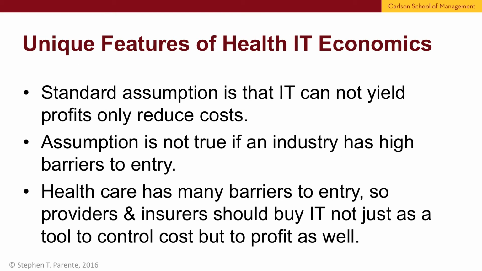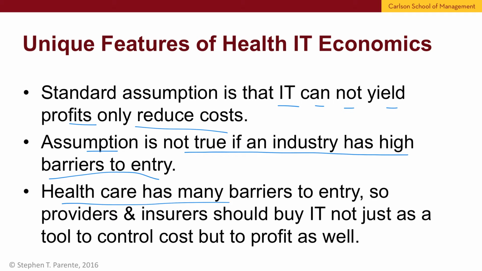One of the things that they first postulate is that one of the unique features of IT is that there's an assumption made that information technology cannot yield profits, it only reduces costs. Now, this assumption, however, is not true if an industry, such as healthcare, has high barriers to entry. If nothing else, from the modules we've gone through so far, we know that there are barriers to entry. Physicians have to be licensed. You can't just put up a hospital anywhere. You can't just set up your own insurance company easily. Those are all basically barriers to entry.